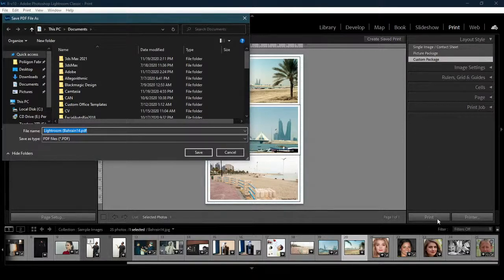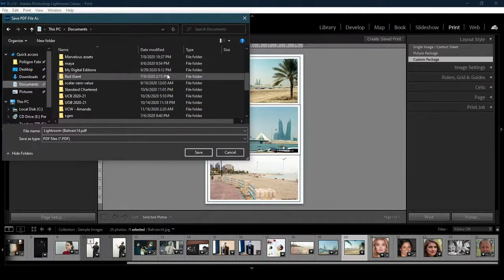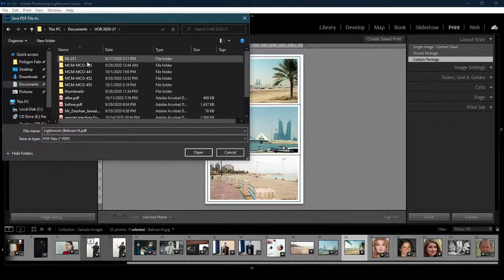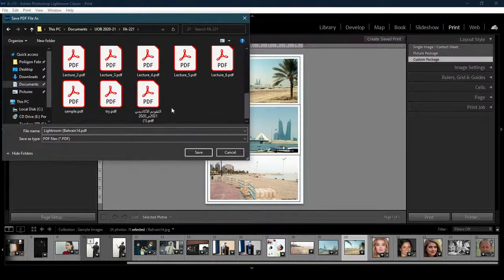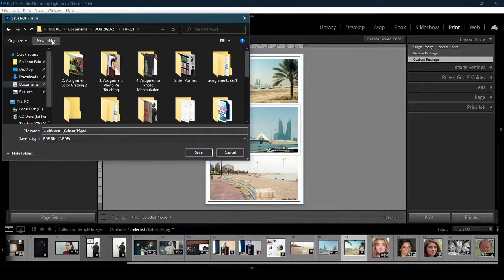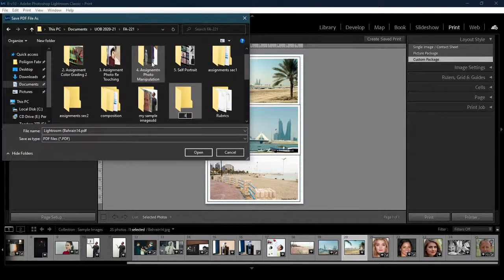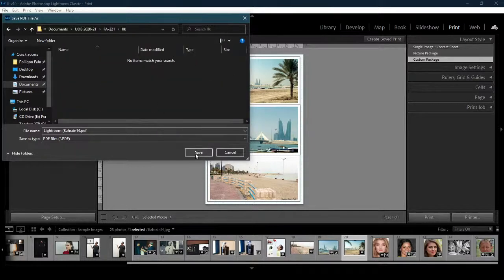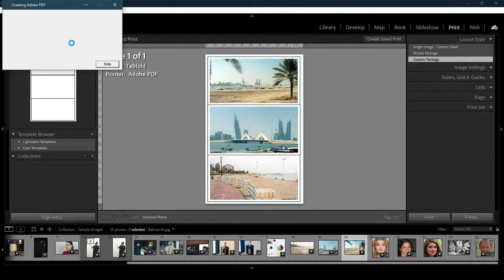Okay, so if I press print, it is now saying that a .pdf file is going to be generated. Let us know where you want to save. So I will go to documents, my folder where I want to save. Any folder I can save in, I can make a new folder, save inside this folder, and once it is saved, it will automatically open that PDF and show it to you.